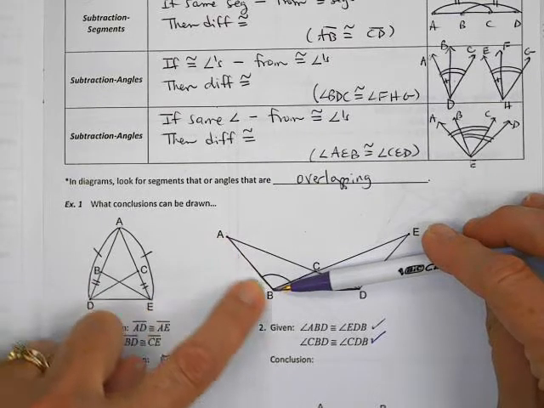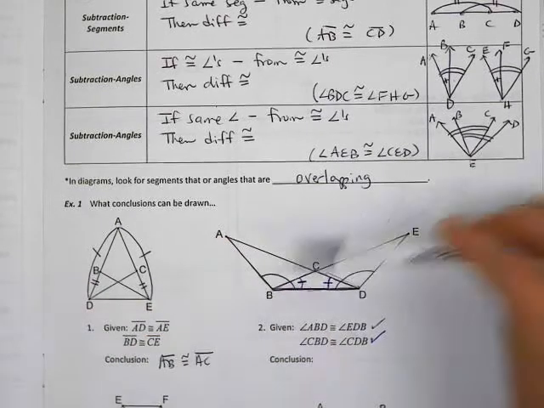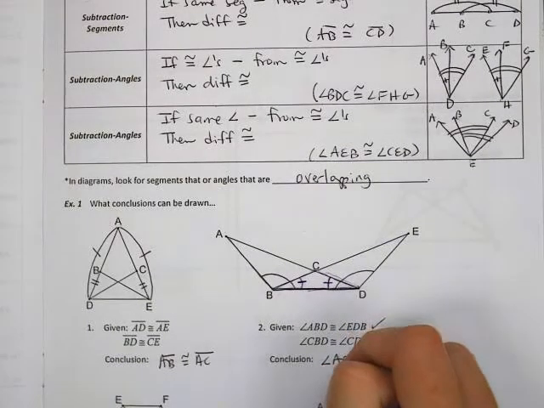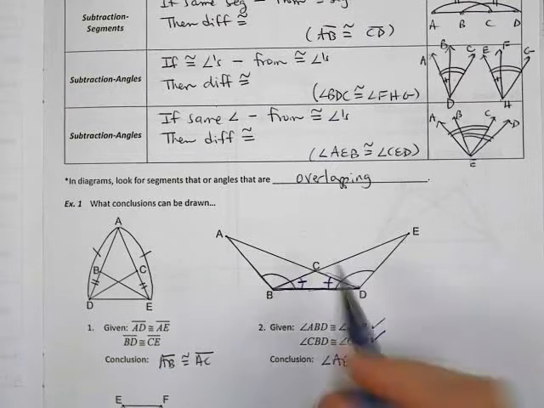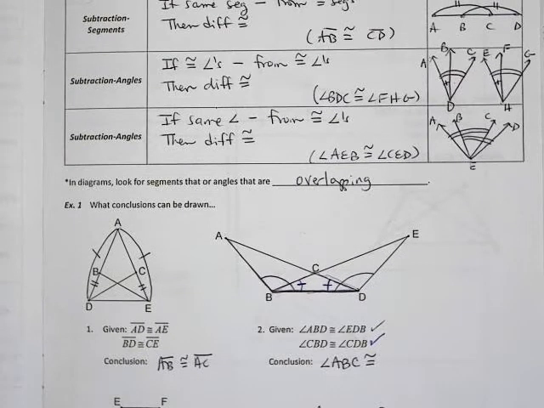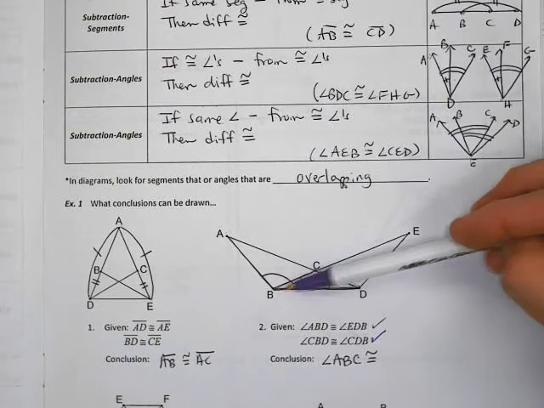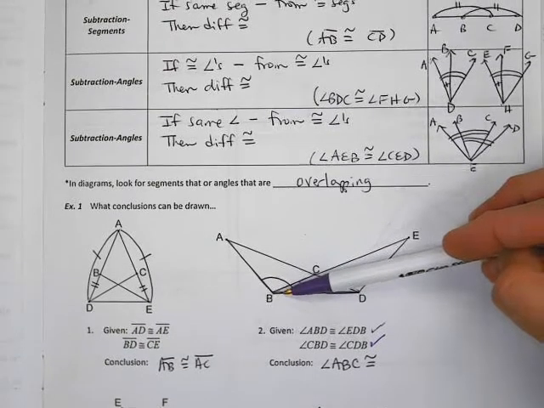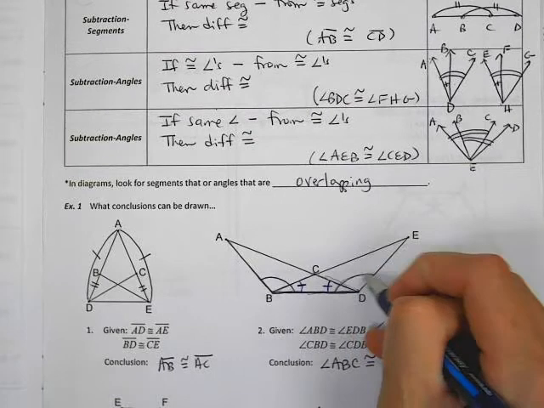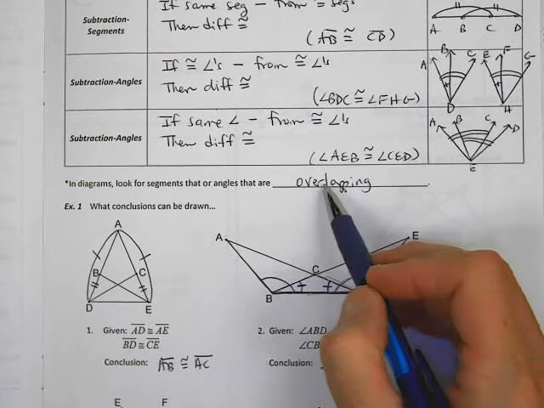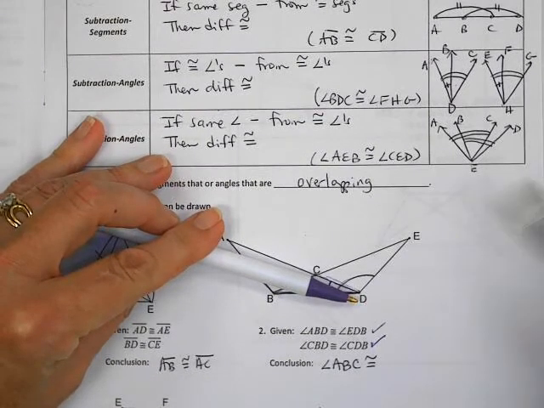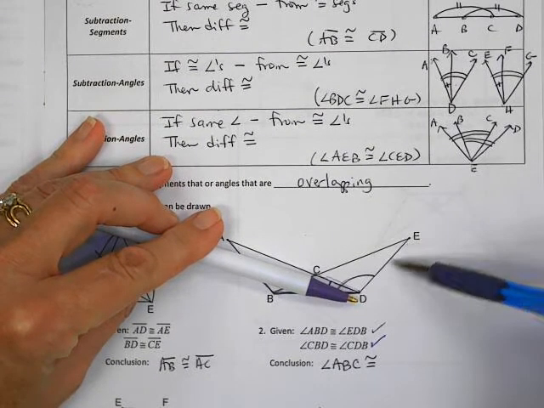That's angle ABC. So let's mark that down. Angle ABC, congruent to, again, I took the big angle, this one right here, and I removed the purple one. I'm going to hide it. That's why I was left with angle ABC. Now I'm going to do the same thing on the other side. I'm going to take this big angle right here and remove this overlap. So this purple is the overlap. That leaves me with angle EDC.